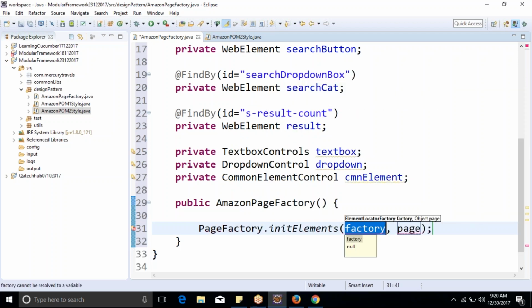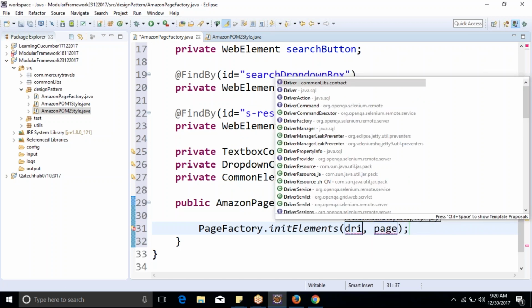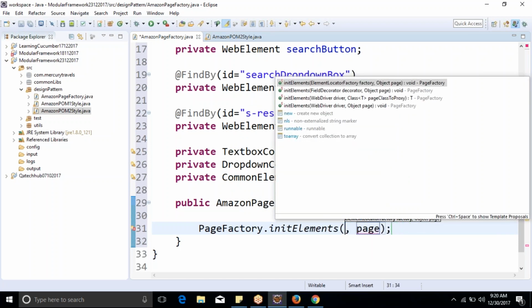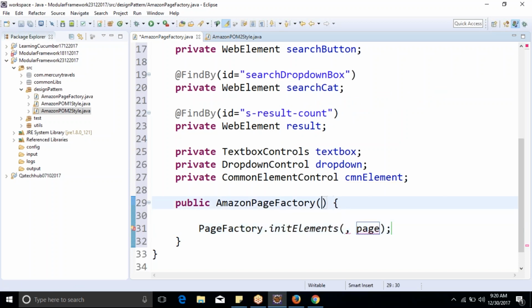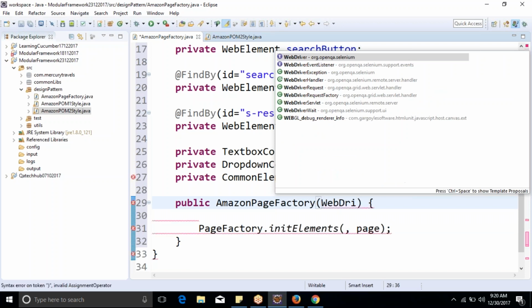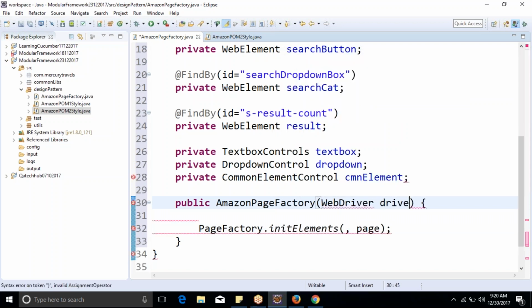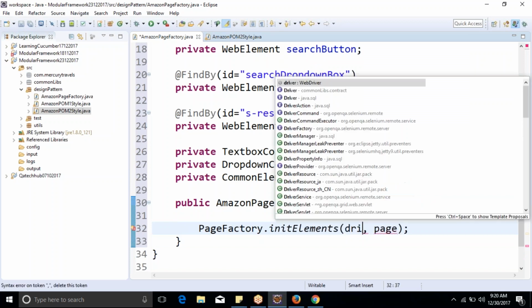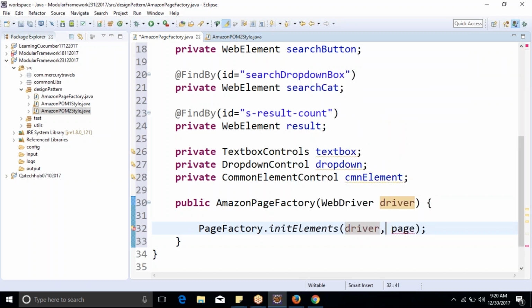You have to tell the factory where you want to initialize them. For that we need an instance of WebDriver. So where you want to initialize them, you need to pass that. That is, I want to initialize them on the driver instance.